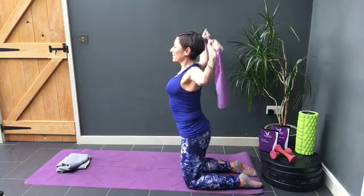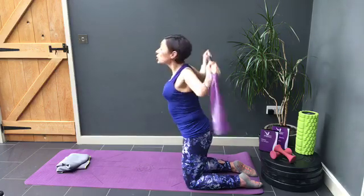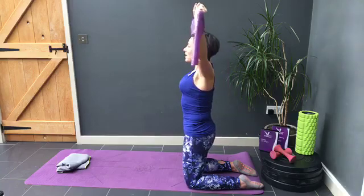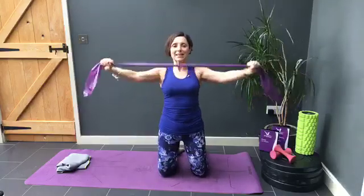Again, so the band touches your upper back. You want the shoulder to do the movement rather than shifting your whole body. Pull your tummy in, tuck your tailbone under. Can you do another set of those? I thought you could. Band to chest, right across the chest.